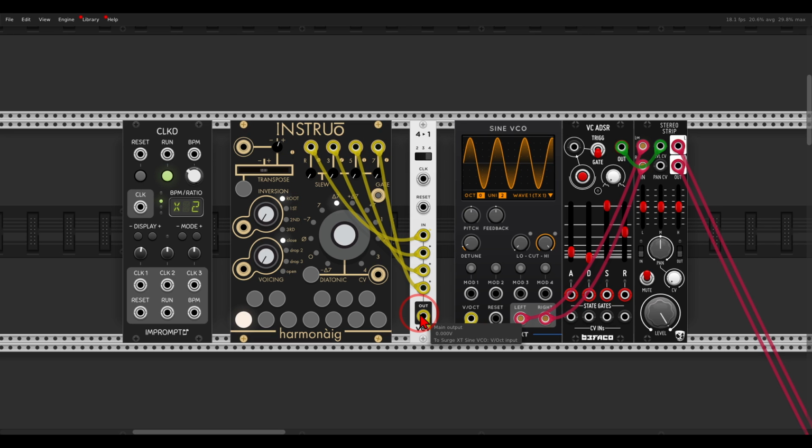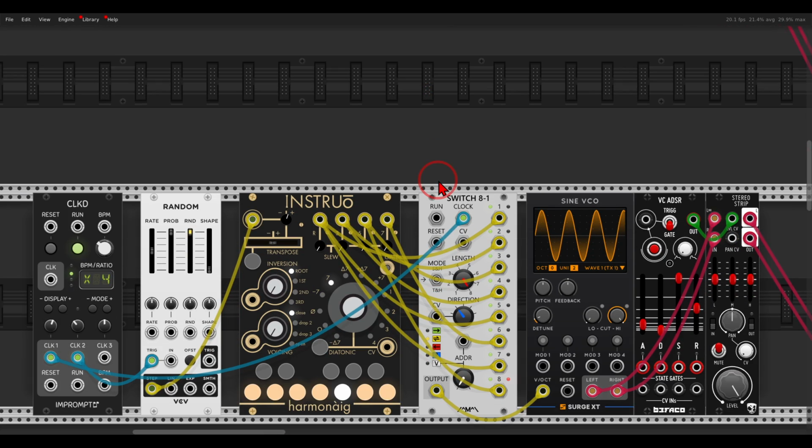And now we need to tell the sequential switch how quickly to switch between the notes. In this case I'm going to use again a clock, but you can use a sequencer, you can use a random signal and so on. Right, and you can see now it's switching between the notes, and if I trigger the voice as well, right? Like this I can arpeggiate the notes of the chords.